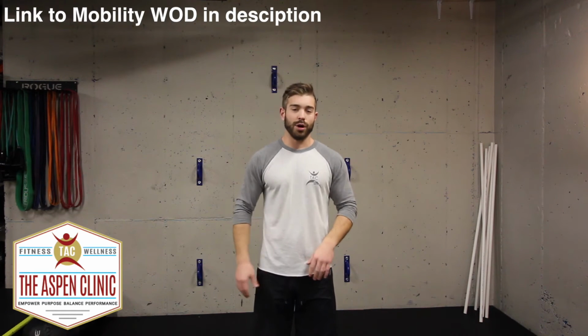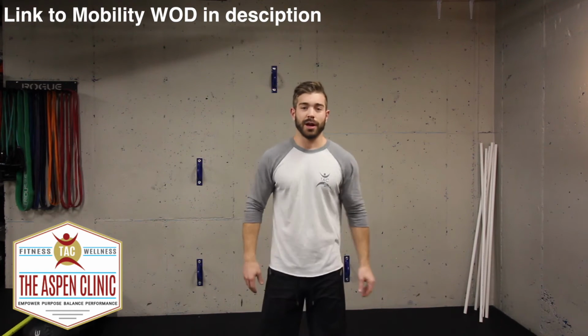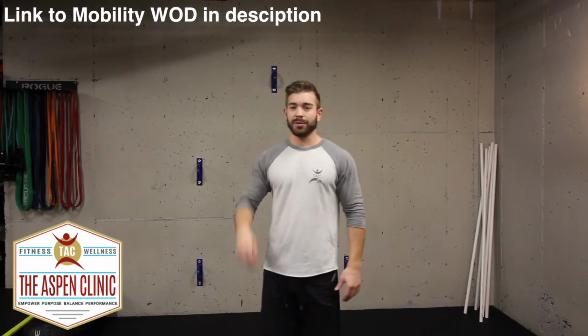So this comes from Dr. Kelly Starrett, Mobility WOD. He's got a lot of stuff going on. This is where it comes from. It's called the 2-hand rule. Start with one thumb in your belly button, then find your sternum, that hard piece of bone in the middle of the chest.